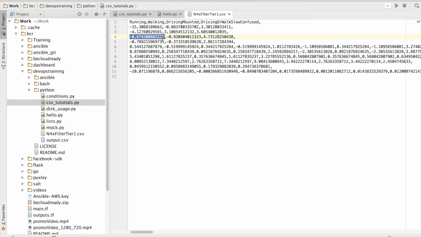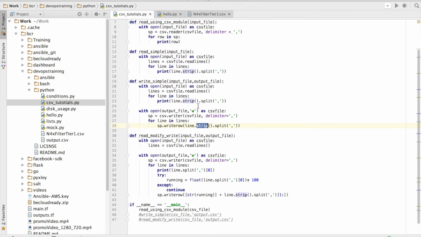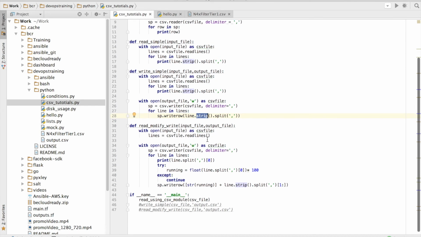Take an example: if you want to treat this as a float, and it already has a space like this, when you try to convert it into a float, the API may crack because it cannot convert a space and a number. It's always better, if you have these kinds of data operations, once you read it, to just strip it to make sure that next time when you try to convert it to some data type, it will be easy for you.